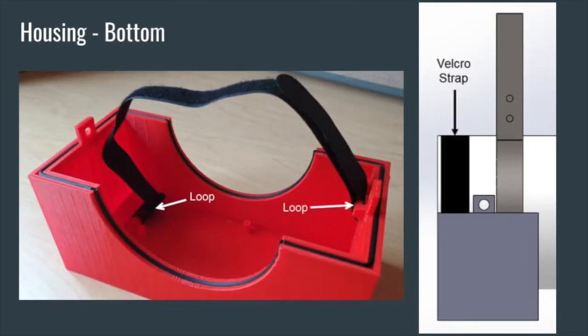Now the bottom half is suspended on the pipe with a Velcro strap. It has one loop for the strap on the sidewall, but the other loop on the bottom surface. This was done so that it can remain suspended on the pipe when the top is removed and doesn't interfere when the battery is replaced. And the side loop helps in easy installation with one hand. Also, only one offset strap is used to avoid redundancy and make the housing as compact as possible.